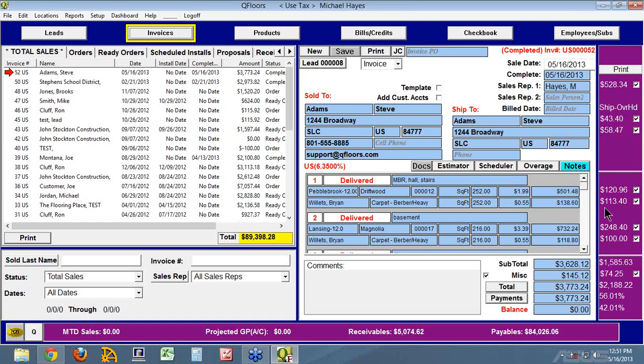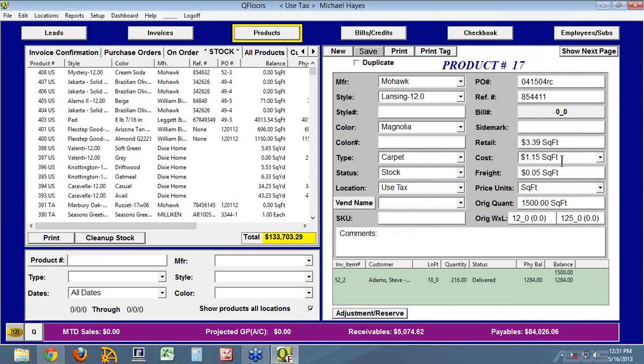Remember, you can right click to change the labor cost to pay the installer what you're actually going to pay him. I didn't mention this earlier, but don't right click a product cost. If the product cost is wrong, I'm going to double click this number 17 here, and it'll take us to that product. That means the cost is wrong here. This is where it ought to be fixed.